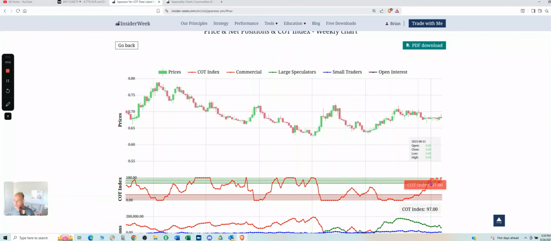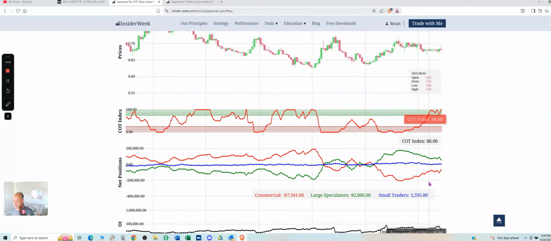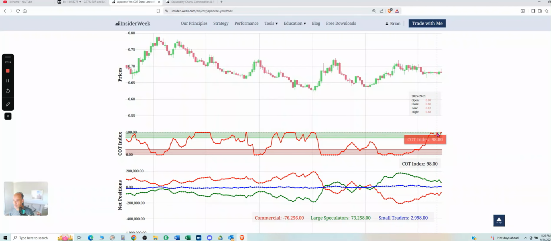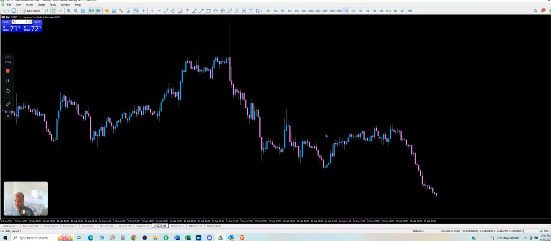And you can see again, we entered into this extreme long area back at the beginning of August, and we've just been kicking around in here really the last couple of months, but it's gone completely sideways. I mean, look at this, this is a weekly chart. Since it got up in here, it's done absolutely nothing. It's just trading inside a very, very tight range. We did see prices go down today, but again, that is a 1 hour chart. What I was showing you is a weekly chart, obviously a very different look.